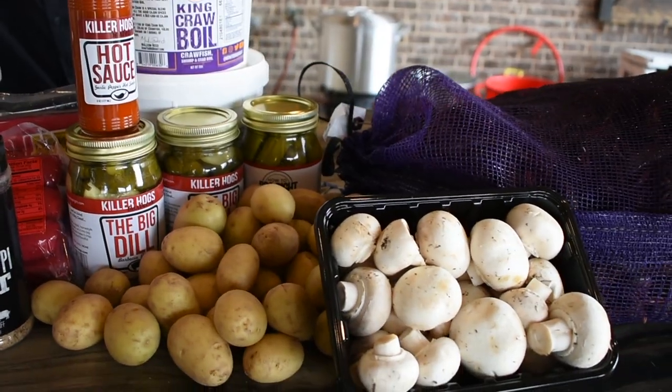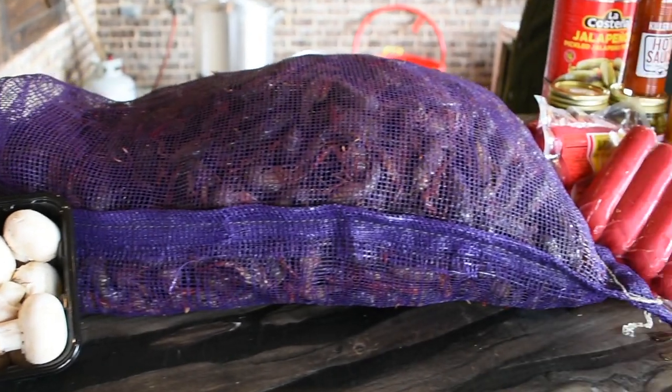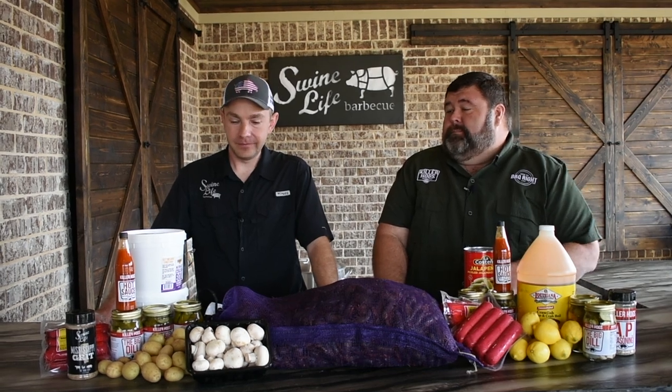It's springtime, and that lets us know it's that time of year. We got a ton of ingredients and stuff we like putting into crawfish — some pickled okra, some jalapeño stuffed olives, some Big Deal pickles. But what I'm excited about is something not many people know anything about: my new crawfish crab boil dry seasoning. It's perfect for cooking a pot of crawfish, and that's what we're gonna put in it today.